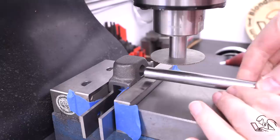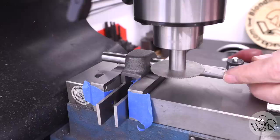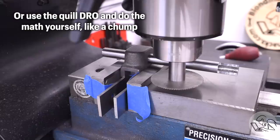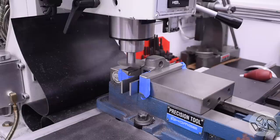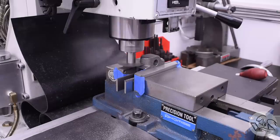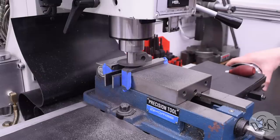This casting is easy to fixture for the slitting operation. To get the saw on center line, I put the file rod in as reference, bring the saw down to the top of the rod using a feeler gauge, zero the Z-axis, then do the same from the bottom. Using the half function on the Z-axis DRO — which requires using the head, not the quill — I feed up to zero and we're on center line. The best advice for slitting saws: do the full depth of cut all at once. It's terrifying but it really works — the saw clears chips properly at full depth.